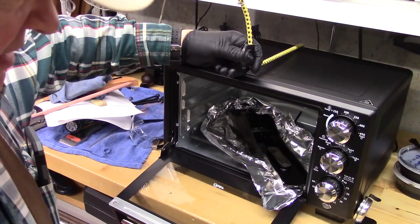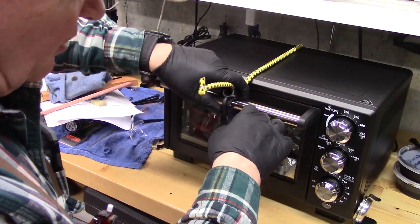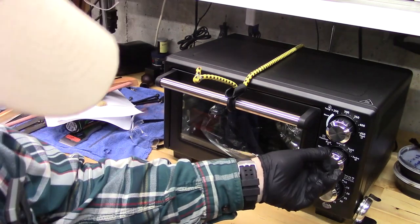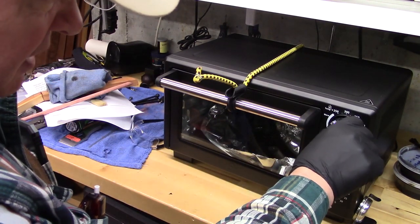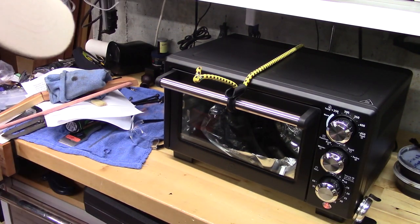So here it is. It fits in there nicely. It is a little bit of a tight fit, so it requires a bungee cord just to hold it nice and snug, and we'll fire this up to start with 250, and we'll run it for an hour.